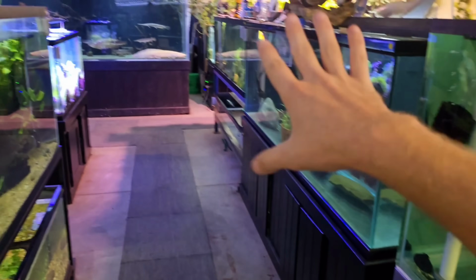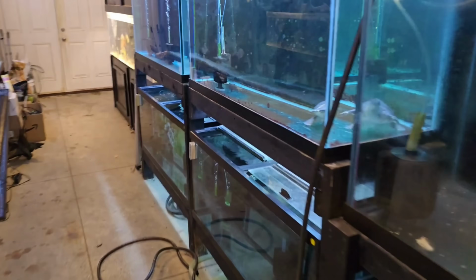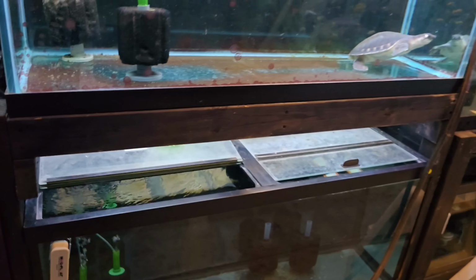We got some new word on the sump and whatnot. That should be here a little bit sooner than anticipated. But we will play it by day and we'll see.